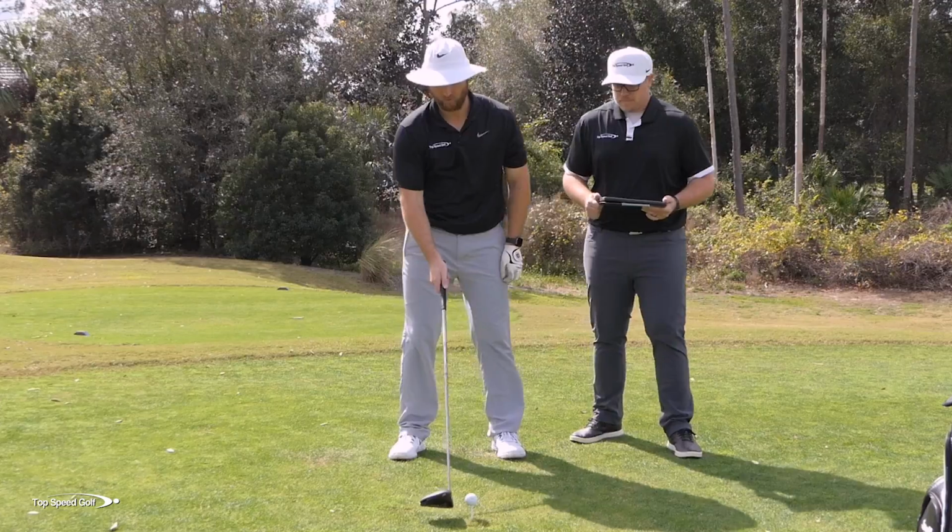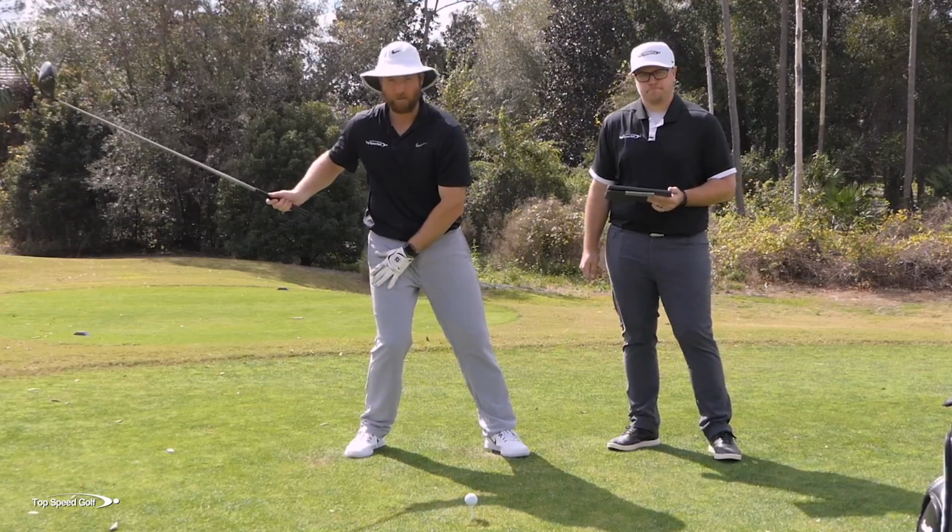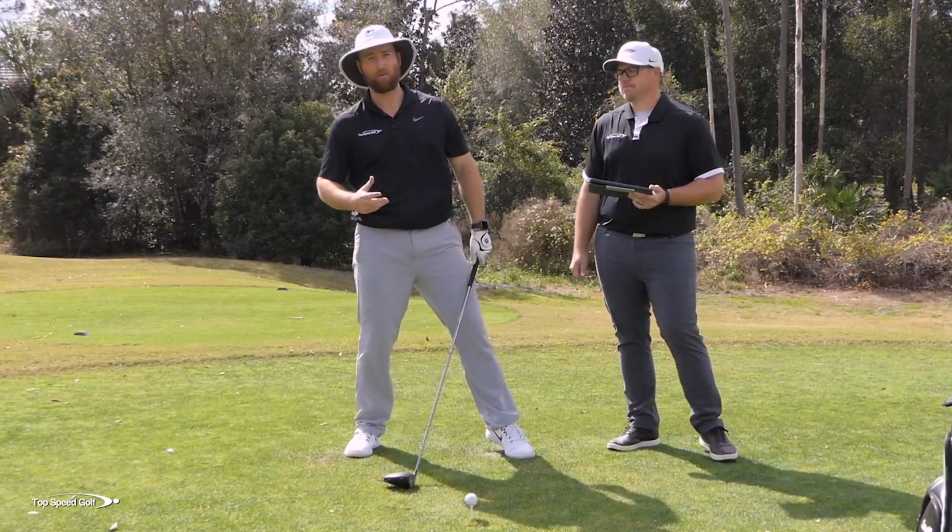Yeah, I like that a lot. So if you're doing this the wrong way, rushing the downswing, it's a lot of right arm, weight staying on the right side. Even if you try to pull from back here, you're kind of falling back and it's not going to be a very good shot.